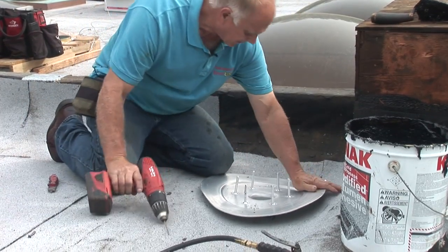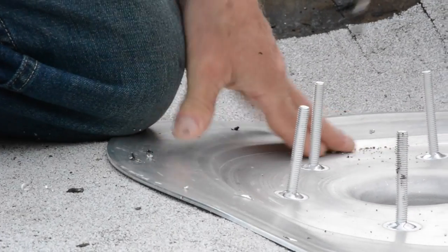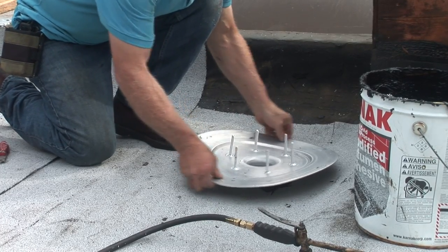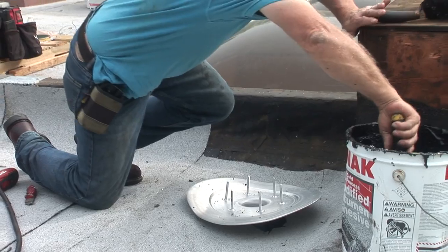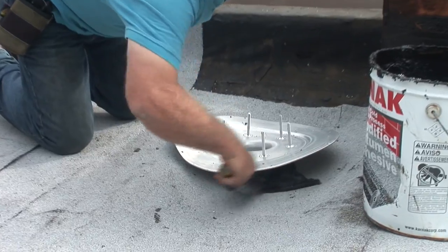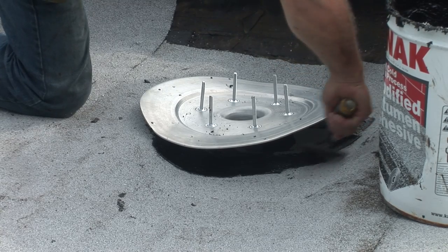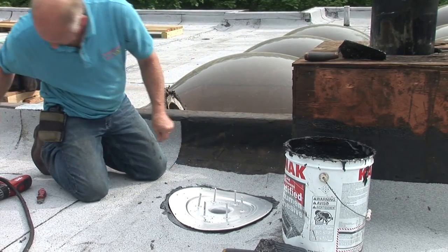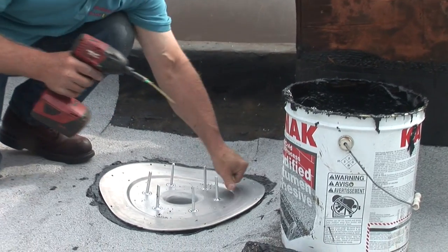I get the drain ready and position it. I heat this up and take my adhesive — you can see this adhesive here — and smear that underneath there. I'm making a gasket. I put this down and get the screw gun. I already formed this so it will sit nice and tight. Already, that's a seal and it will not leak. Just doing that by itself, it will almost not leak anymore.